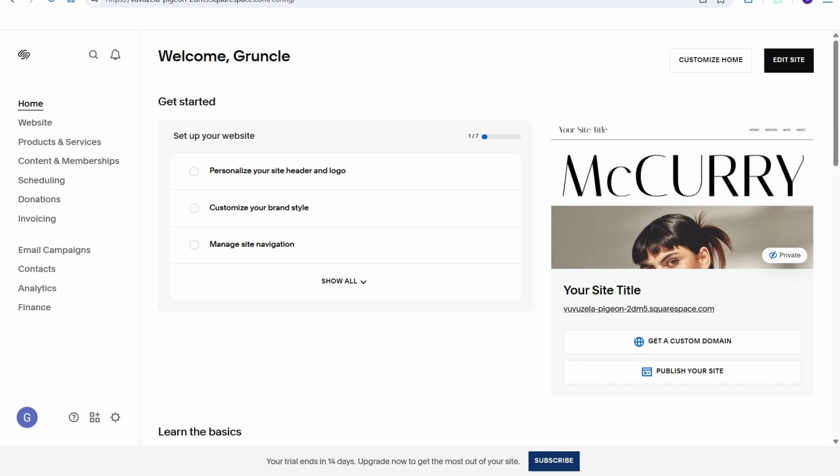In this video, I'll show you how to link a page to a button on Squarespace. Now, the first step is to head over to Edit Site, and to do that from your homepage, head over to the top bar, and on the right hand side, simply click on Edit Site.